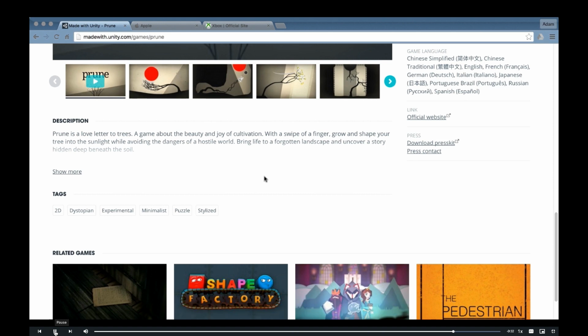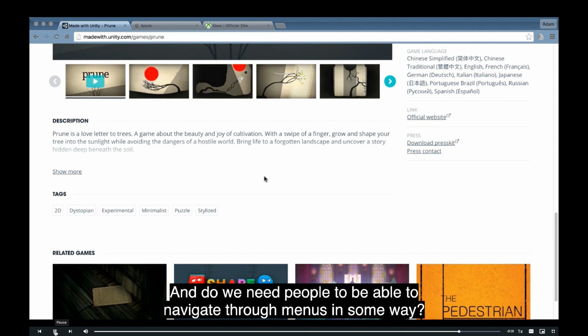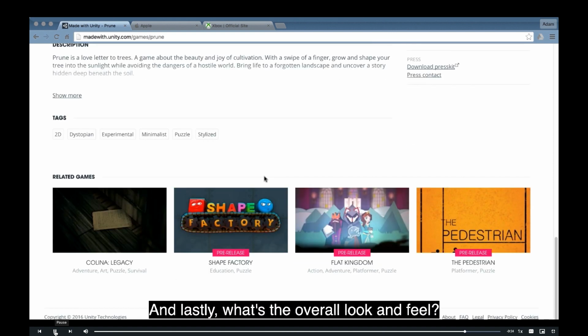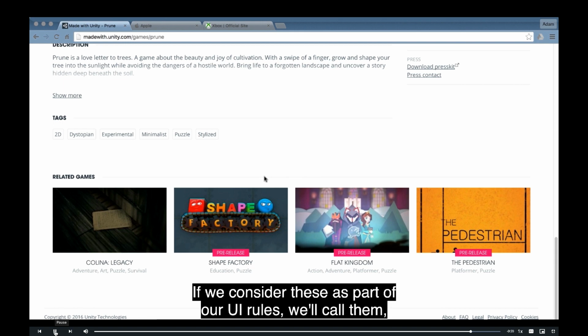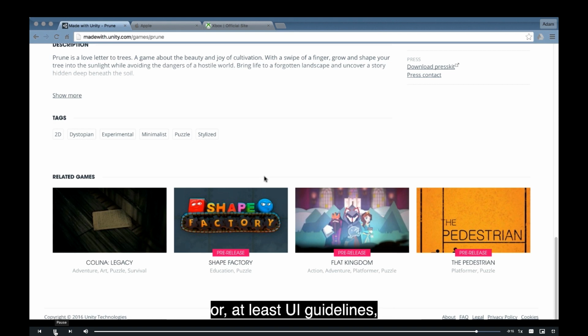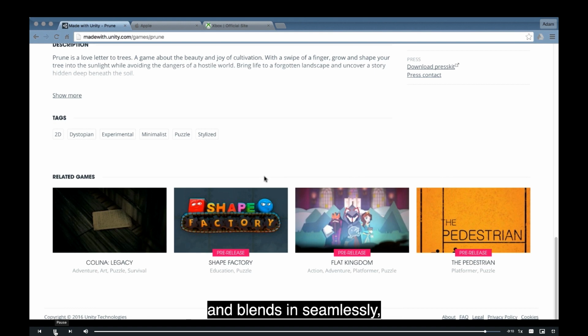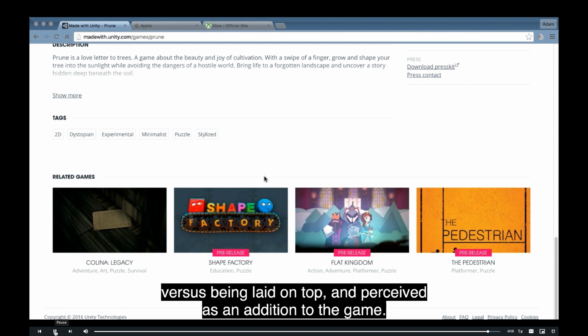What are input controls, and do we need people to be able to navigate through menus in some way? And lastly, what's the overall look and feel? If we consider these as part of our UI rules, we'll call it, or at least UI guidelines, we'll get a very successful UI design that really fits our game and blends in seamlessly versus being laid on top and perceived as an addition to the game.